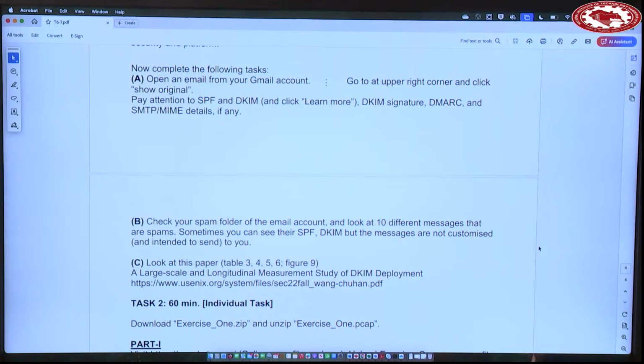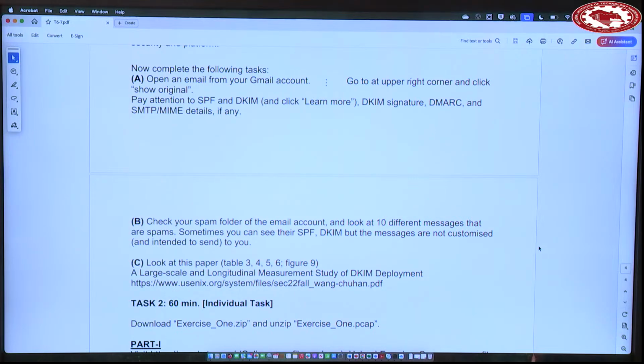So I gave you a paper as well, a research paper. We are expecting, again, a large-scale longitudinal measurement study on DKIM deployment. There is a lot of research people do based on what people suggest. They wanted to know which companies, and to what extent, DKIM is in practice: whether companies have deployed it, and if yes, how it looks, what the issues still are, what the percentage of companies who have deployed DKIM is, and what the current challenges are, even after deploying.